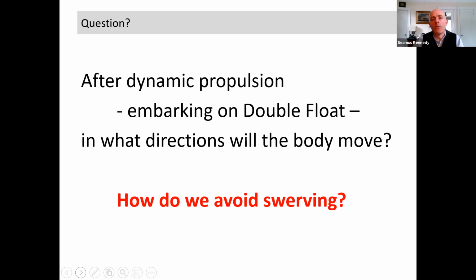Well, I think we know from even studying gait that arm swing is very important. That's the counter rotation that the upper body provides to prevent the momentum that the lower body needs in order to embark on double float. Swerving is completely off course. It keeps us very efficient, but it turns out that arm swing is even more important in running than in walking, certainly from an efficiency point of view.